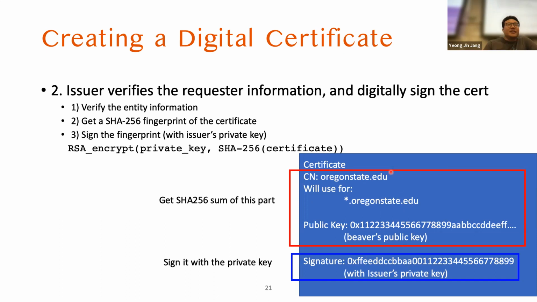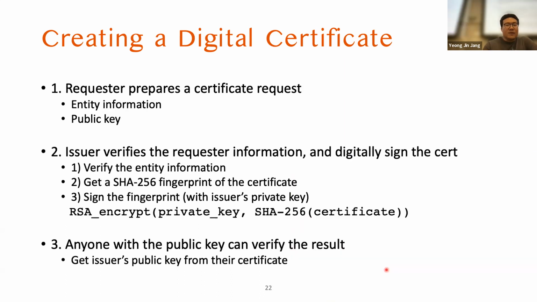So that's about the EVSSL. After checking these, they can sign the message. After checking that all the information is correct and also verifying that the requester holds the private key, they will sign the SHA-256 sum of the certificate with their private key. What that means is that the issuer puts their public key and also provides a signature about that. So anyone who holds the issuer's public key can verify that that issuer generated the certificate.